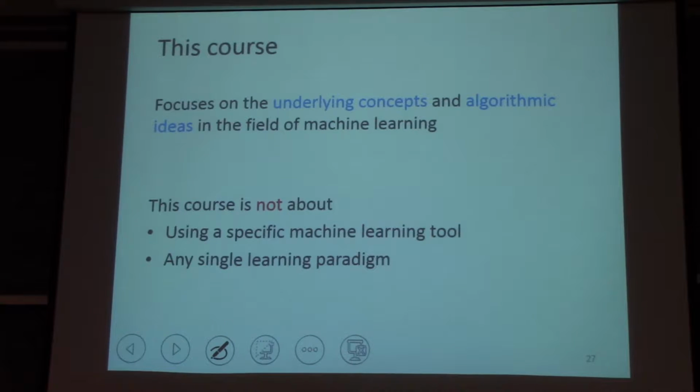because I want to focus on the general concepts, the general questions that you should ask when somebody comes and tells you, I've invented a brand new learning algorithm and it's the best thing ever. Then you should ask, okay, what does it do? How do you know you're right? And we learn how to ask these questions formally. Questions?